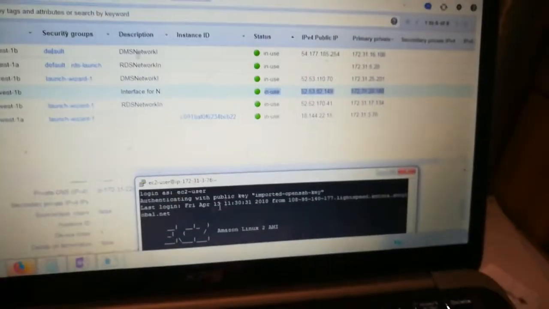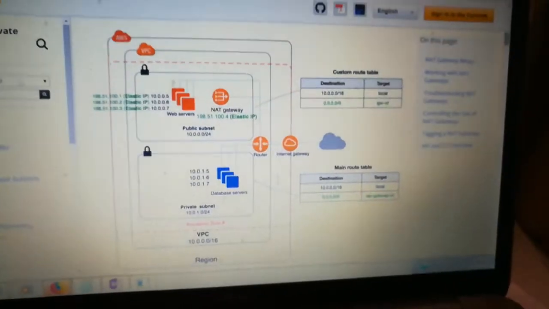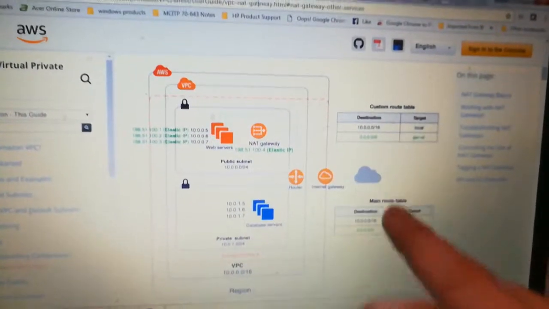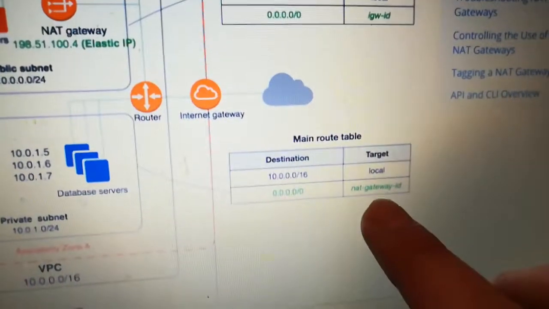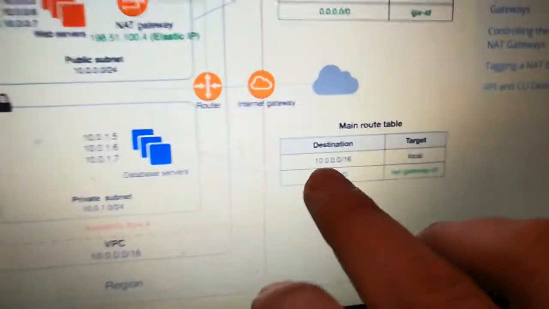You see that? I don't know how I figured that out, but I was doing some reading on this Amazon right here. NAT gateway. Here's a NAT table. So you have to specify the NAT gateway ID in the target and the default route 0.0.0.0. That's how you go out.